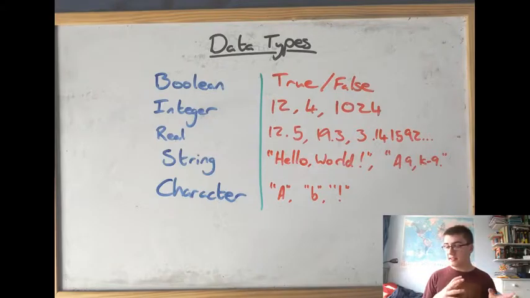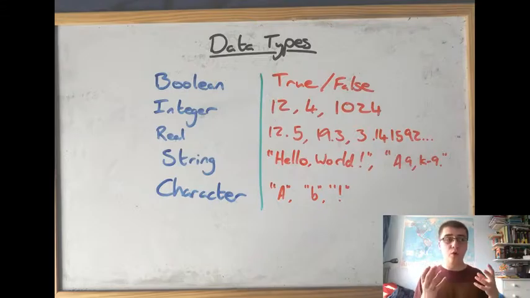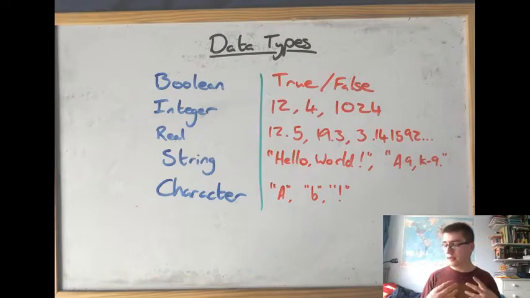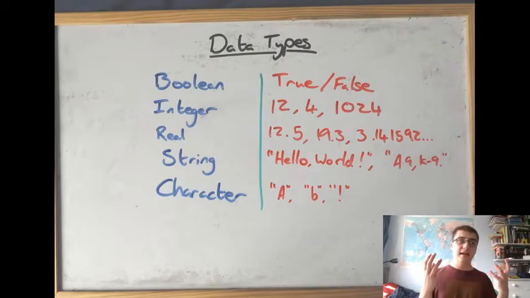You then have integers, which is any whole number. You also have real numbers, which is any number, whether that is a decimal or a whole number, or a fraction or something else. Then you have a character, which is a single byte of data that is usually ASCII, and it will contain a letter or a number or a symbol of some sort. And then finally you have a string, which is a collection of characters, and it could be numbers, letters, capitals, lowercase, or symbols, anything.